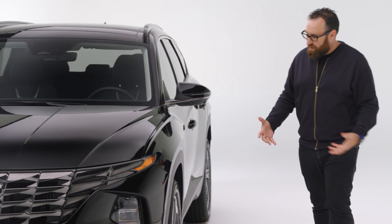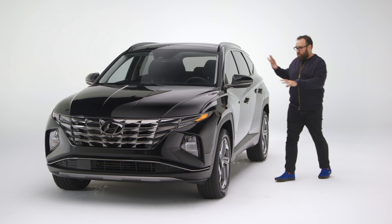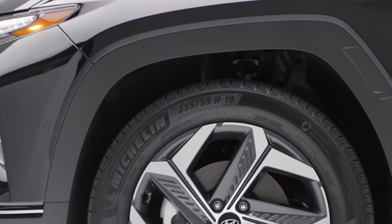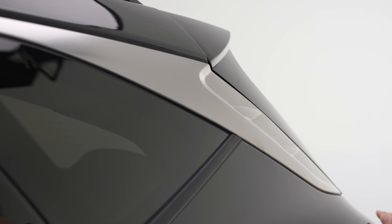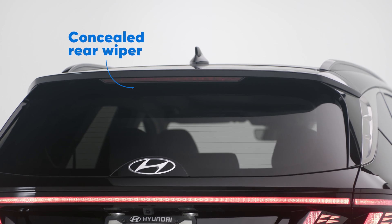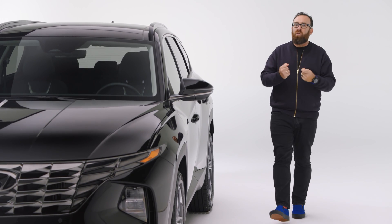Coming down the side, the wheels are great and I love the funky fender shape — anything that reminds me of a Lamborghini LM002 is okay in my book. But look at the actual side of the body; this is where the Tucson stands out. If you look at a Mazda CX-5 or an Aston Martin DBX, they kind of look the same from the side. Not the Tucson — the metalwork is radical. Hats off to Hyundai for taking the chance with this design. The D-pillar is pretty cool, and the rear is actually the most conservative part of the vehicle, even with those double-fang tail lights.